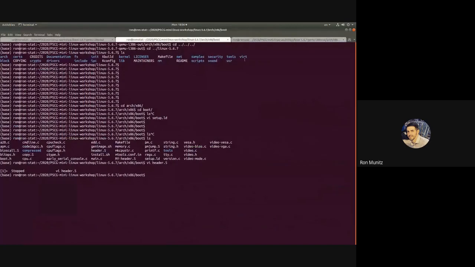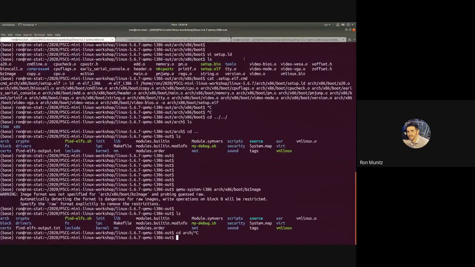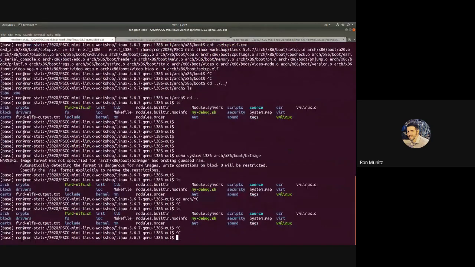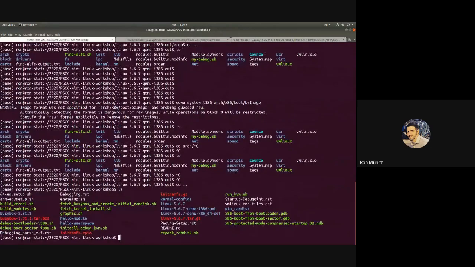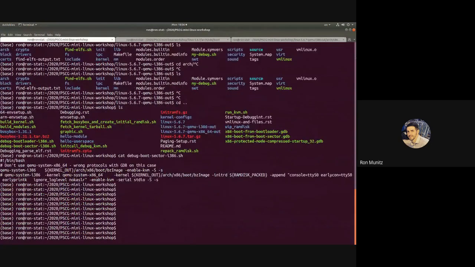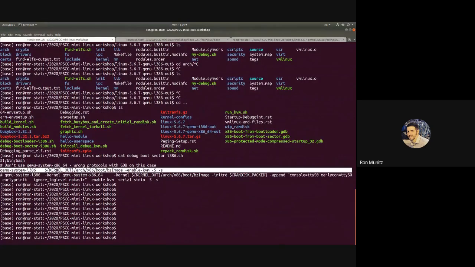Now, how do we boot? What is going on? Let's have a look at the following scenario, okay? I really hope I'm in the right terminal. I'll run this thing, debug boot sector, the non-commented one here, okay?